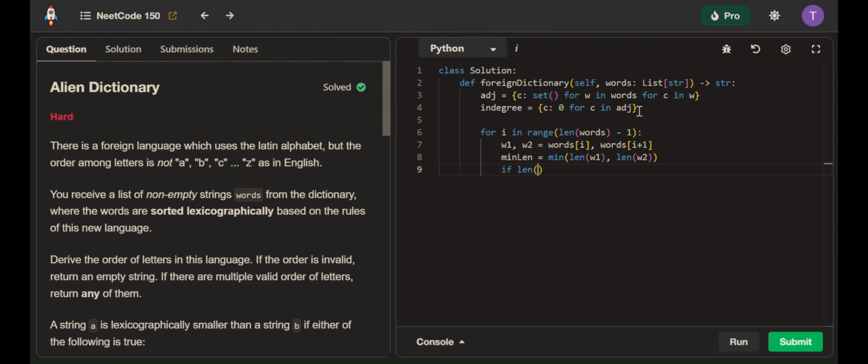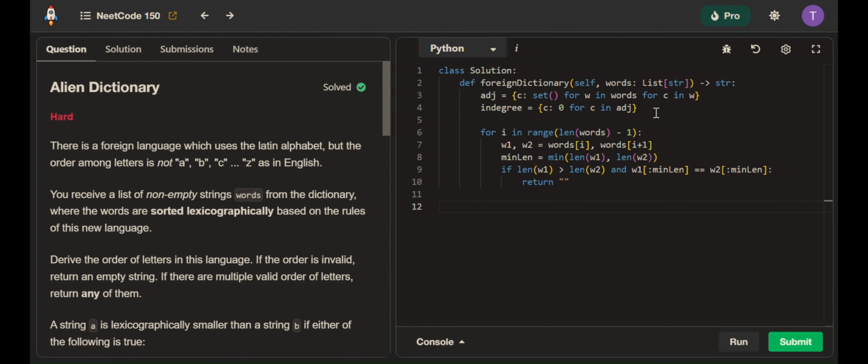We want to check if the length of w1 is greater than the length of w2. And also the second thing is that w1, if we just take the first characters, like for example ab from abc, well, these are going to be equal to the entire string of w2, so it will be equal to exactly this. All right, so this is the case where we want to return an empty string. A lot of blah blah just to handle an edge case, but now let's actually get into the interesting part.